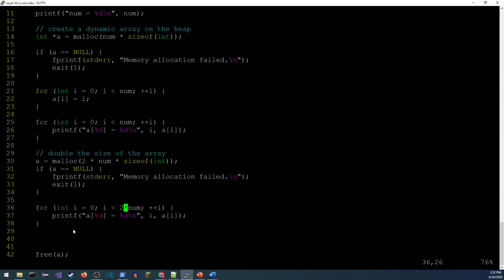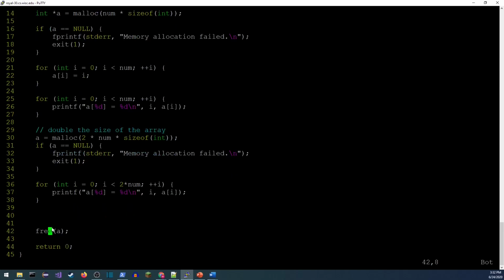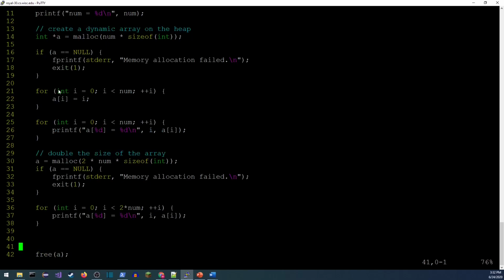Alright, so that's what happened when I printed out the new A. The other problem is up here at the very top. This malloc, the very first one, reserved space for 5 integers, and that's a pointer there. In memory, the spot right before this holds how many bytes belong to this block that we reserved. When we free it, it goes back one spot, reads how many, and then frees up all 20 bytes.